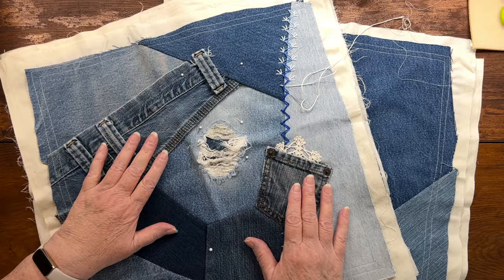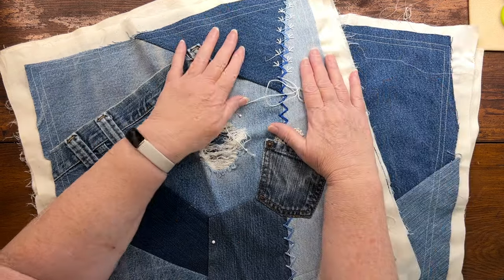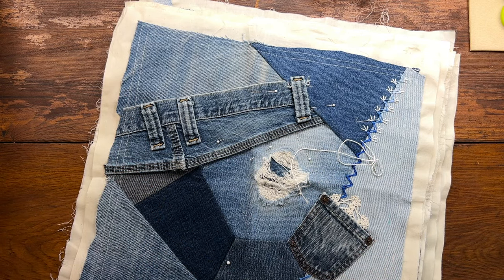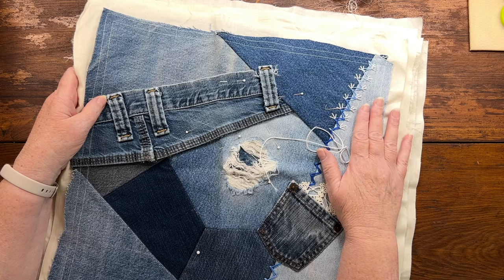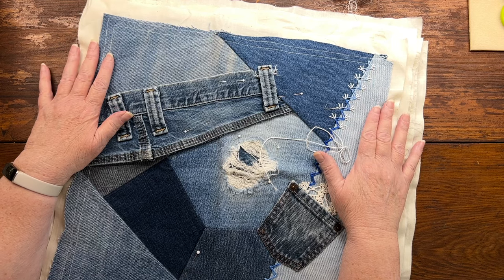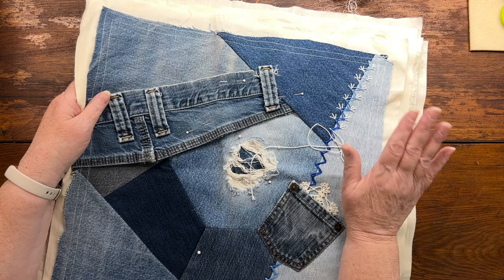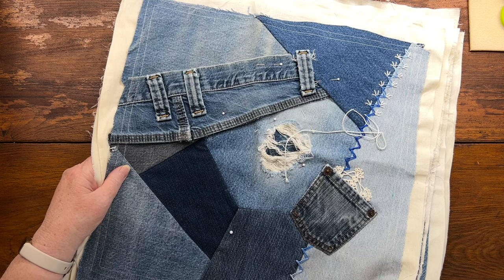Many of you have asked about the denim crazy quilt project. It is on hold — I have not stitched on this since 2020. I still have all the materials to piece the remaining number. These are big blocks, 14 inches. I may do a smaller quilt; originally I was going to do six blocks by six blocks, but it will not be that big. I have no plans to work on this in the near future. I think I lost my mojo for this project, and one of these days I'll find it. Right now it's in a tub and archived for all practical purposes. You guys will be the first to know if I get working on it again.